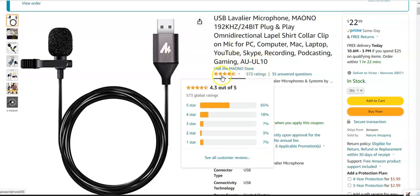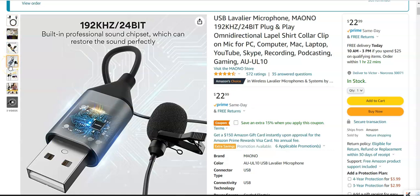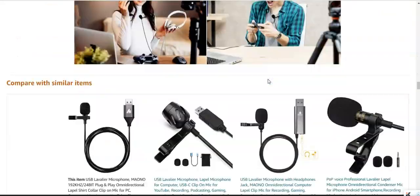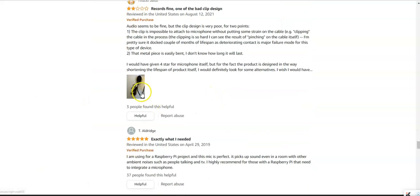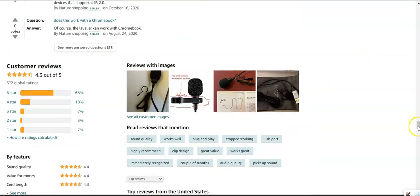I have Google reviews here, and most of them are good. You can see some features right here — it's got a chip inside that improves the quality of the sound. There is one review that mentions the clip is not well designed, and I agree because it took me some time to figure out how to set it up. But other than that, I think it's a really good microphone.